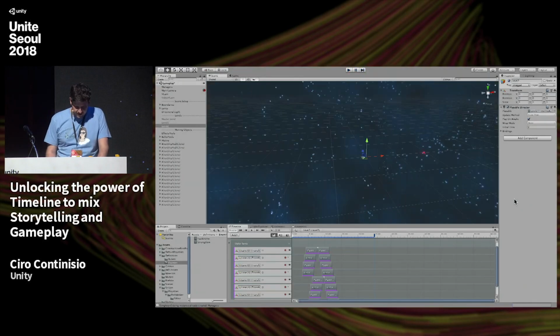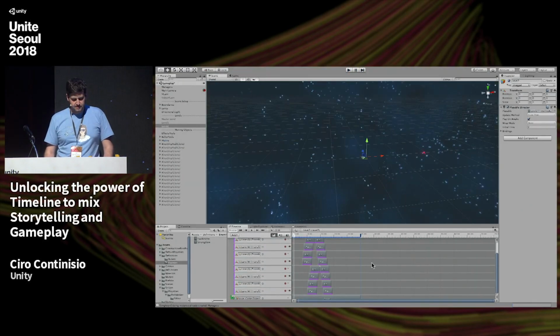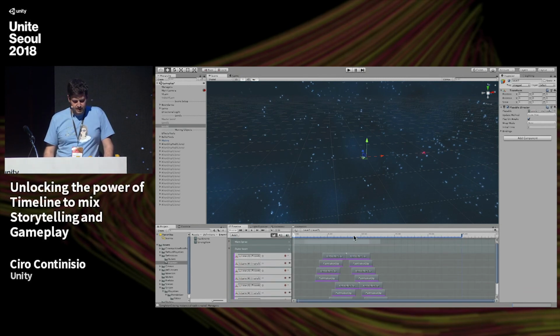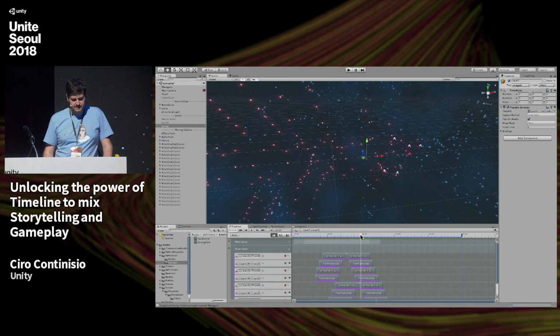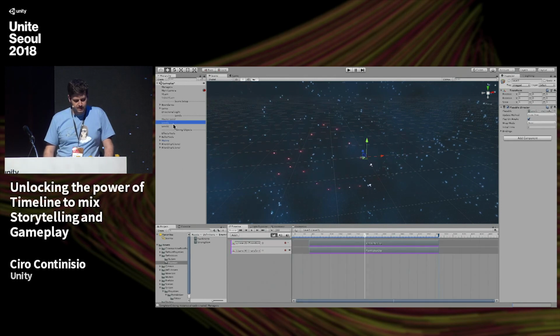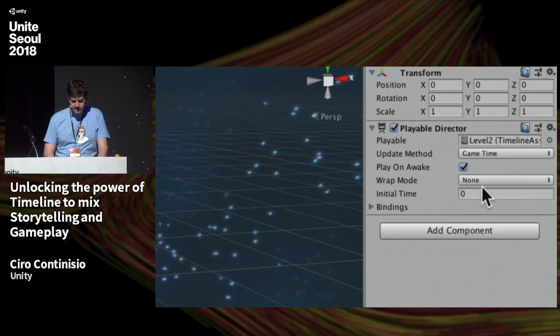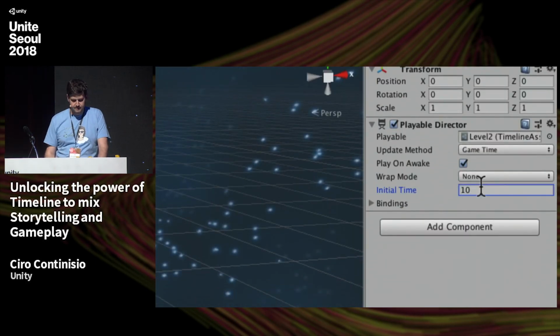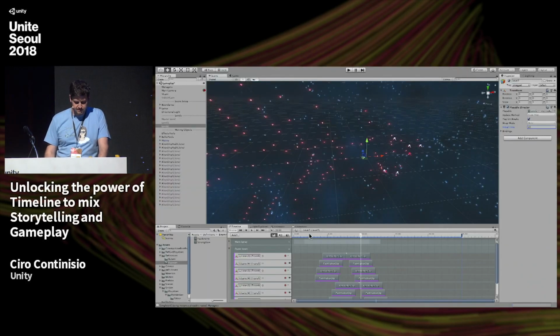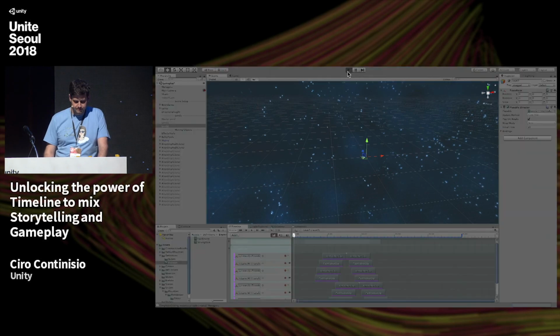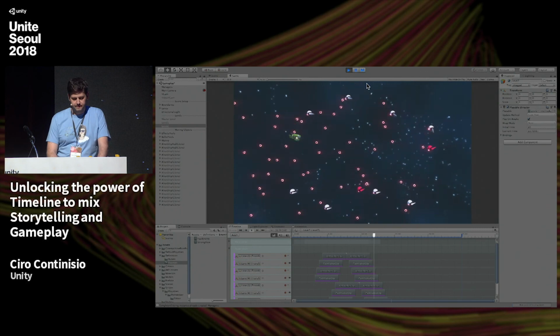Yeah. And the cool thing is also that because everything is on a timeline, then, for instance, if I want to try this part here at second 10, I can quickly go here on the playable director and say start at 10, which means that when I press play, I start directly from there.